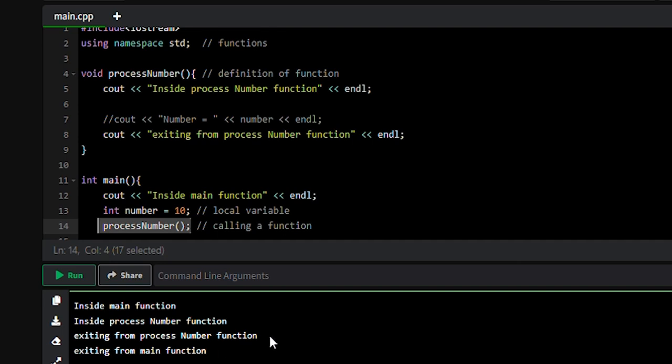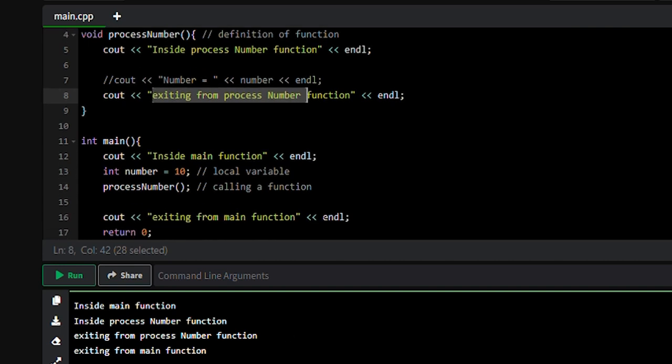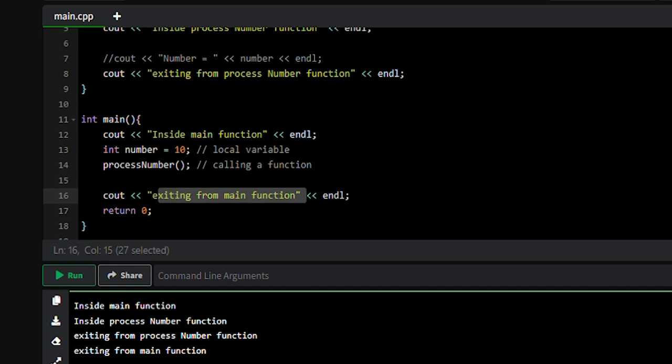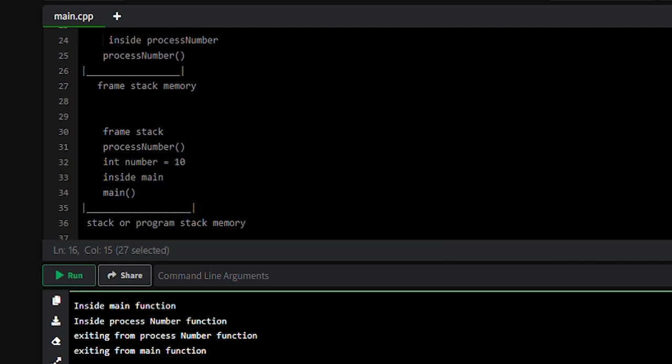Then we are exiting from the process number function. Then we are printing exiting from main function. So exiting from main function is printed, and we are returning from the main function with the 0 value. So this stack memory will be freed.